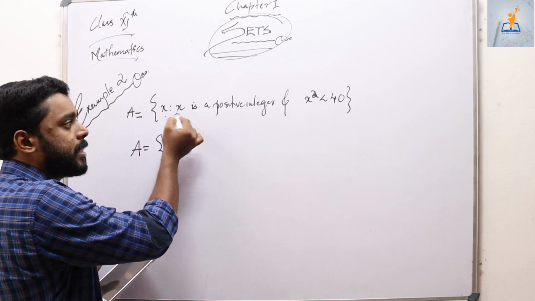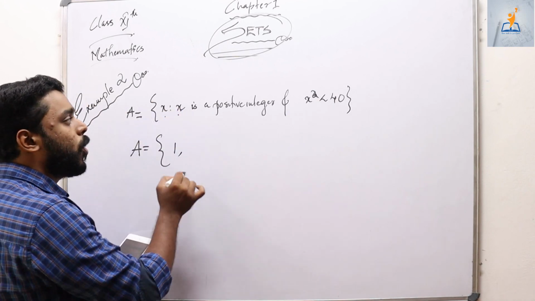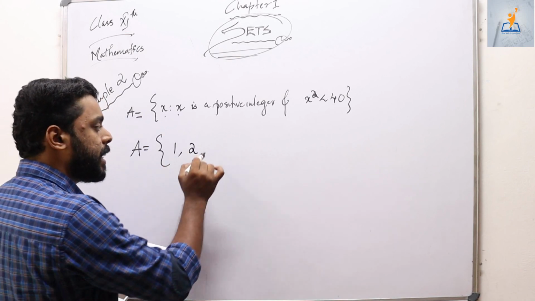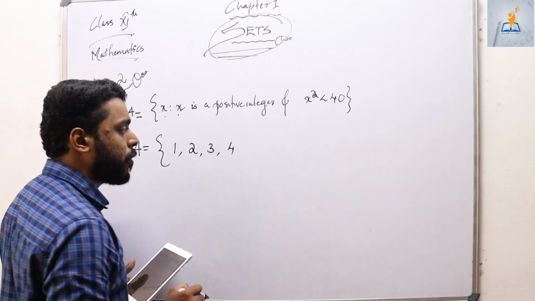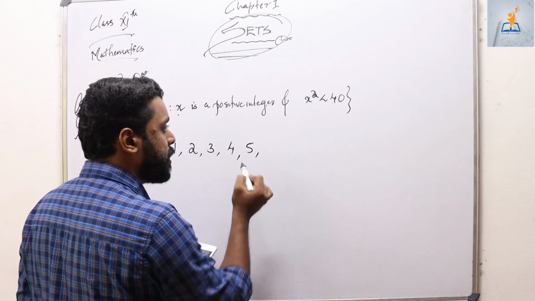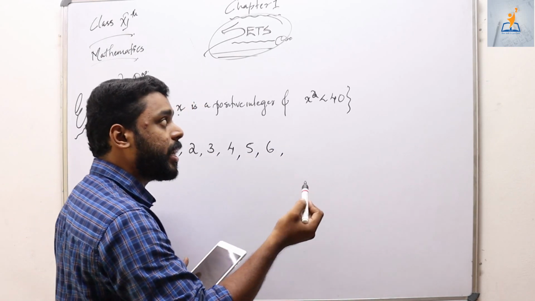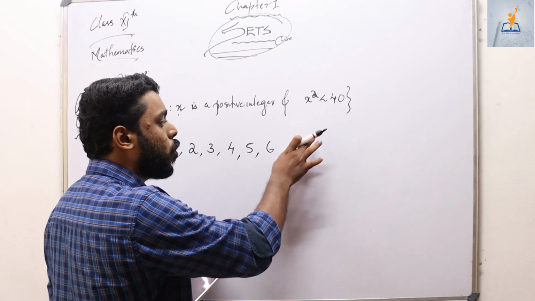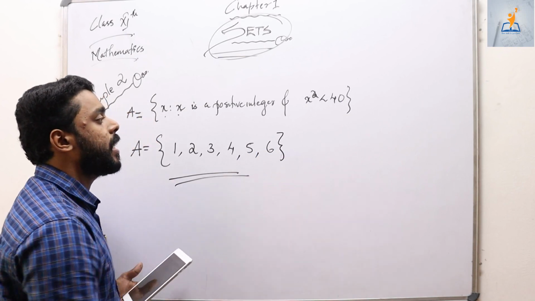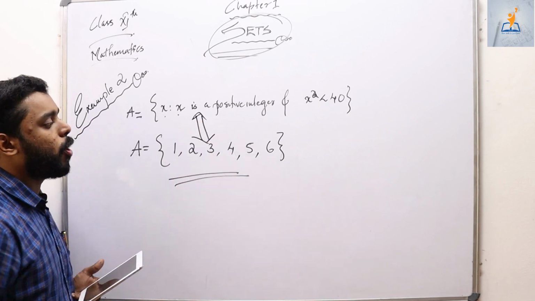See, x such that x square must be less than 40. So the elements are basically x. Now considering the element, 2 square is 4 which is less than 40, so 2 is an element. 3 is similarly an element. 4 square is 16, so it is also less than 40, and 5 square is 25, less than 40, 6 square is 36, less than 40. Now 7 square is 49, which is greater than 40. So our listing stops here, and this will be the set in the roster form. So this set can be represented in the roster form like this.